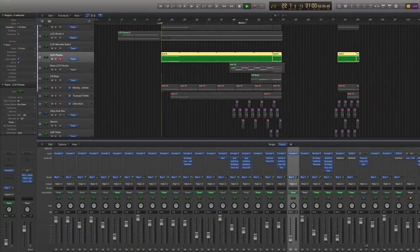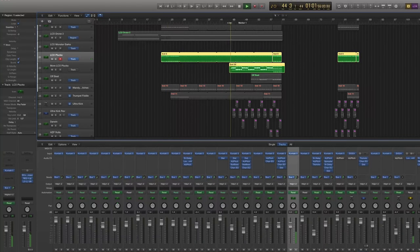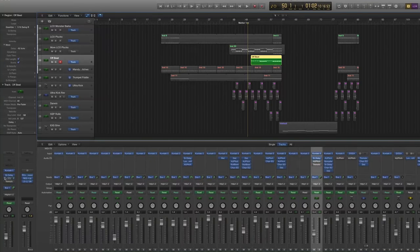So what else have we got for this bit? Okay, the cool thing I love about the LCO string library are these plucks. And in fact, later on, I make a real feature of them. On a step further with some offbeats. Let me just take off the junk. And so we've got this part here.